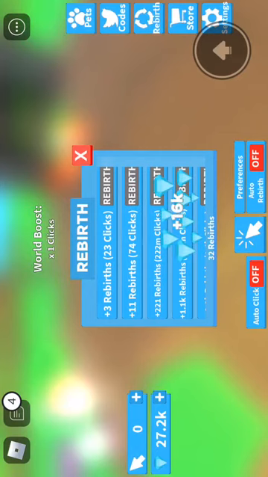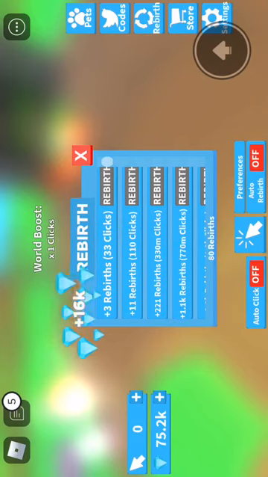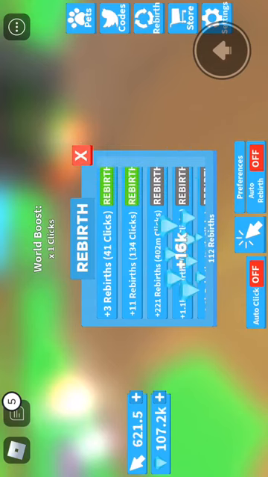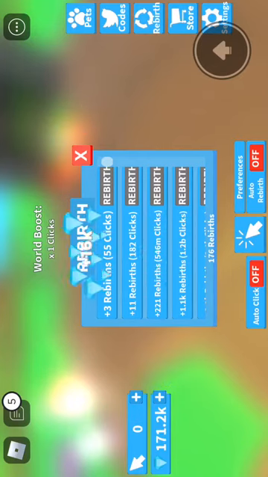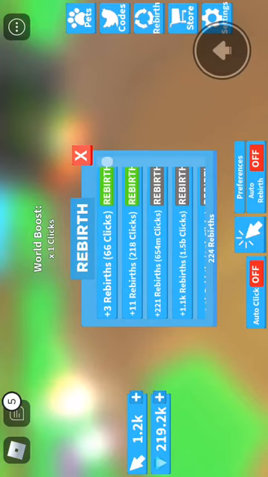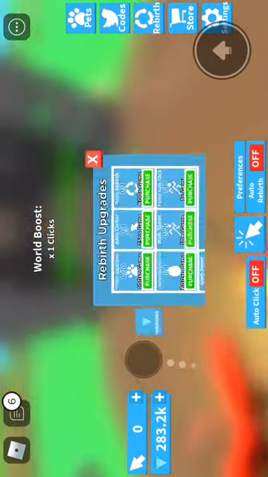I can already buy 11 more rebirths. Wait. The rebirths just changed. I can buy 3 rebirths. Oh. Okay. Now I'm just getting 11 rebirths each time. Actually, 22? How much rebirths am I getting? I'm getting 16 rebirths each time. It's why I'm getting 16,000 gems.